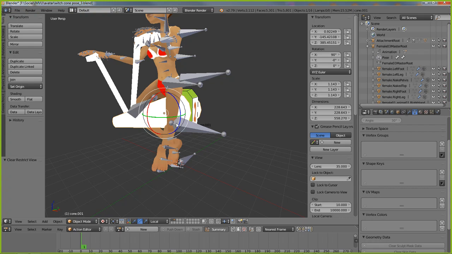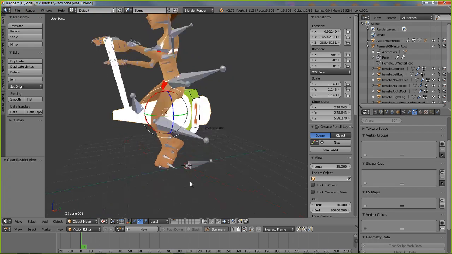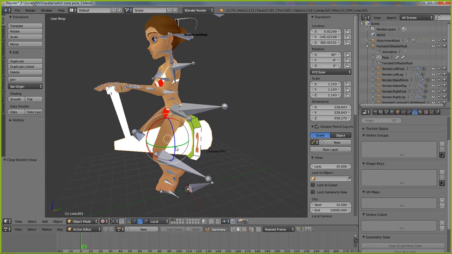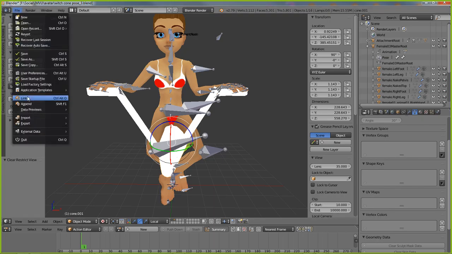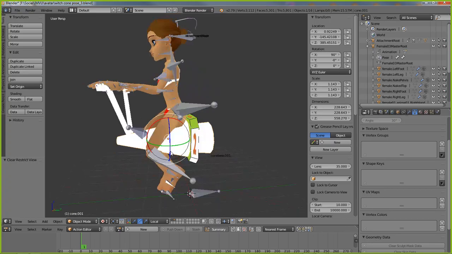So what you do is use the mesh and the root node, which is not there at the moment, as your proxies so that you can create your pose. You open those, or append them, into your pose file and then pose the character based on the physical structure of the mesh.